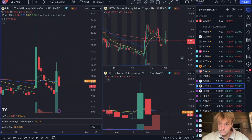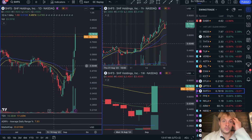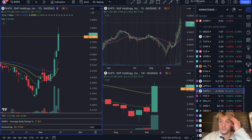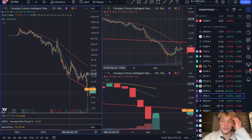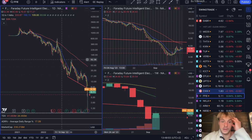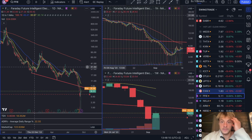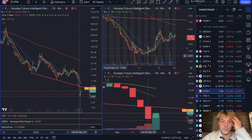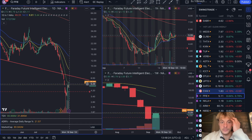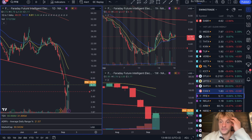Not really what I'm looking for. Ooh, nice move. So this is something for the future, wanting it to set up here for a week maybe. Oh, okay. This is almost like CXAI. Same type of play, you have this bigger picture waterfall to the downside, and then it actually triggered here, this range right here. But I thought it was too soon. I think that this trigger here was to play this run, but I think the bigger picture is asking for a double, not a V-shape, but a double bottom or a higher low at least. Would be my guess, so I'm not gonna touch it unless it gives me that.